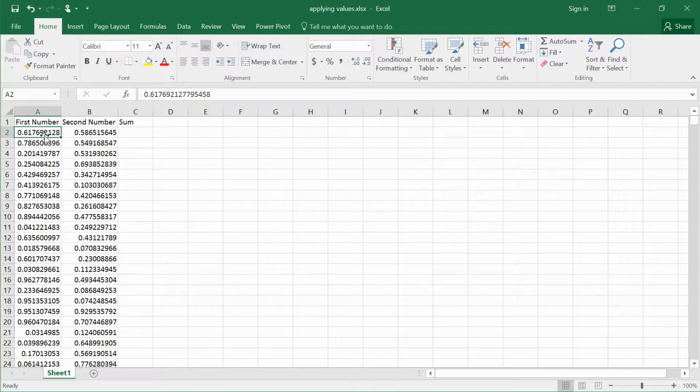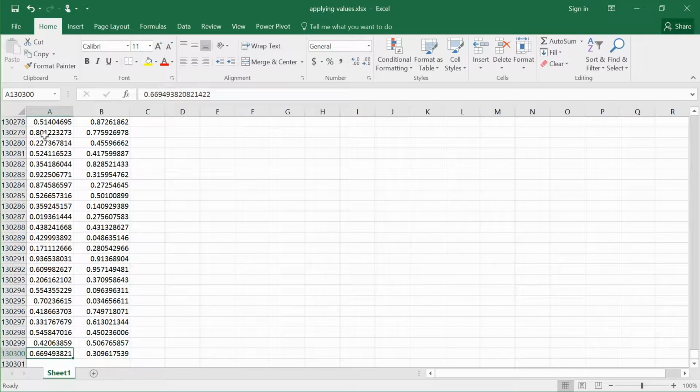So basically what you can see down here is that I got a massive number of data sets right here, two columns. What I'm going to do down here is to add column A, which is the first number, plus column B, which is the second number, to find the sum of the first and the second number. As you can see, this data set itself contains more than 100,000 worth of data sets. To be exact, it is about 130,000 worth of data sets.